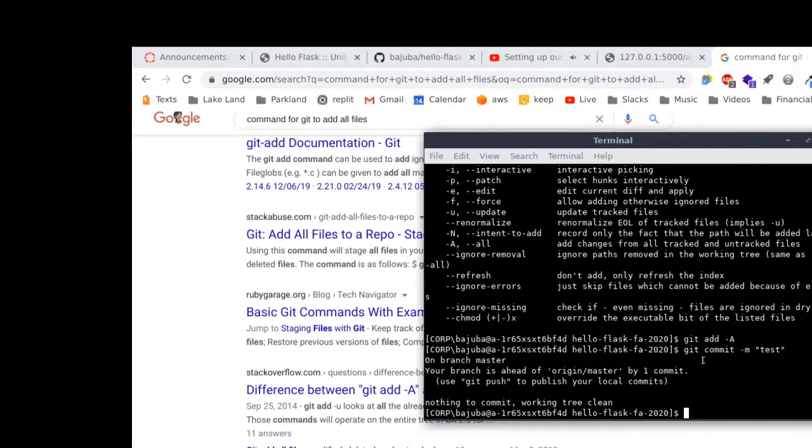Basically, you're putting the files through kind of, what is that called? Assembly line. Okay, you can't commit files that haven't been added, and then you can't move on to the next step, which is push, without committing.